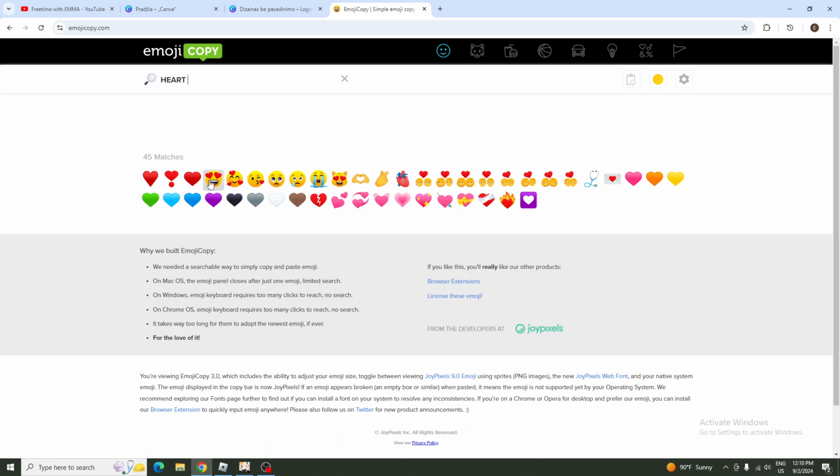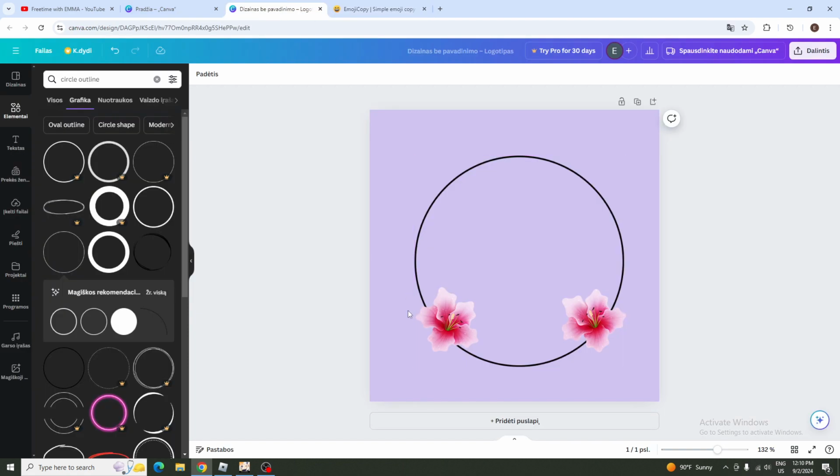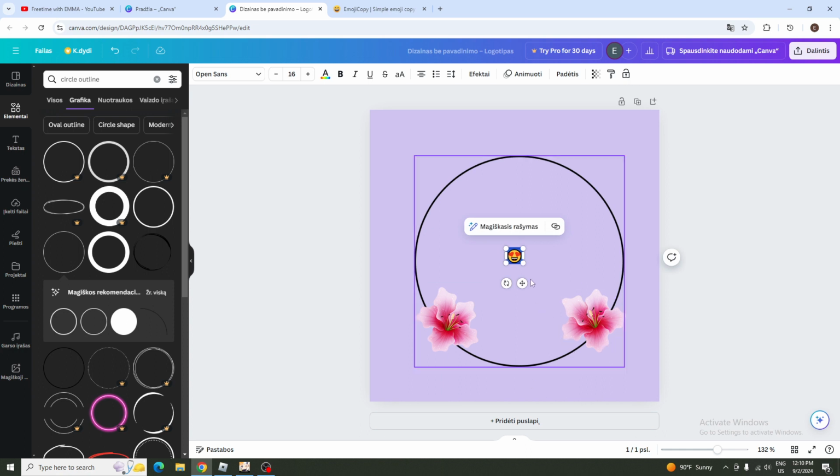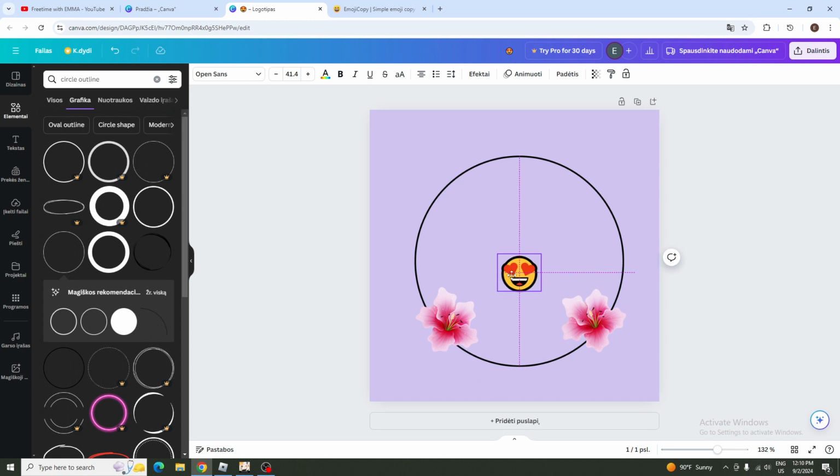Then you'll find this, copy it right here. Then you can paste it the same way, Ctrl V. And then here you go, here's your thing. Then you can place it wherever you want. Like this.